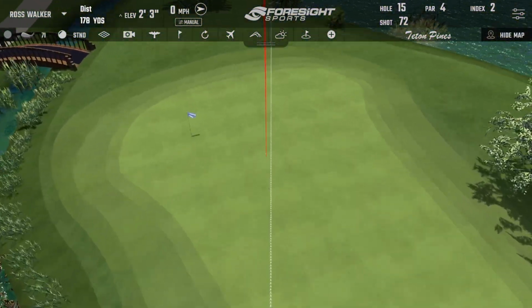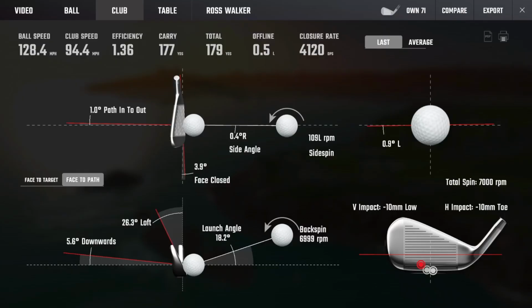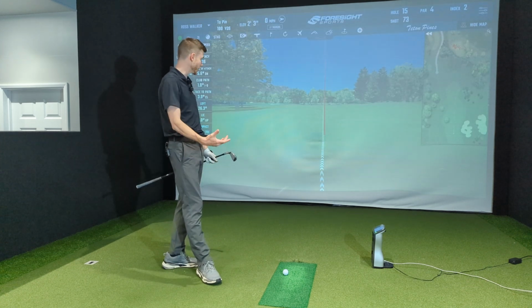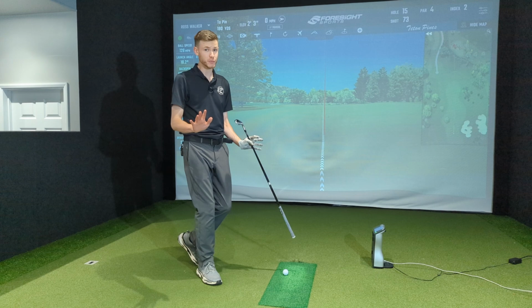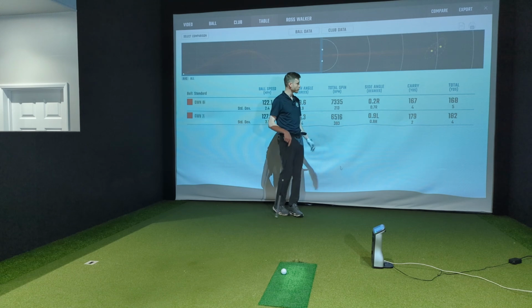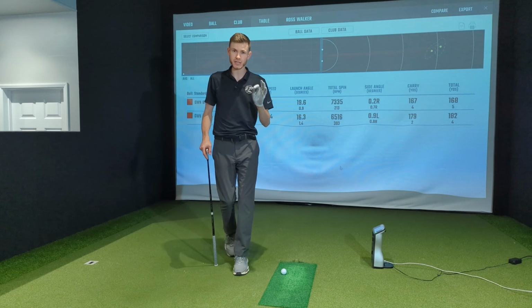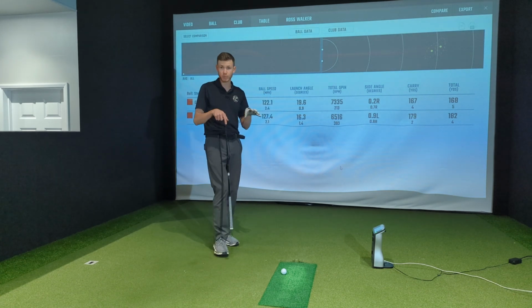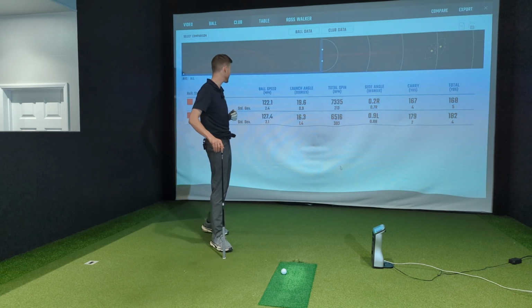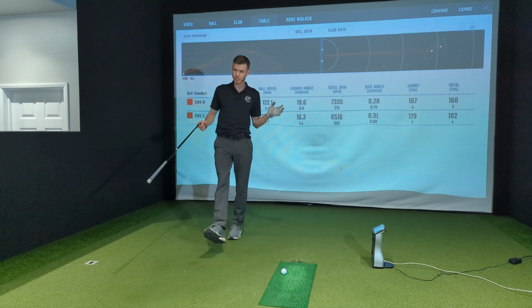Yeah, I caught that one decent. Would absolutely be happy with that. Yes, again, 18 launch, 7,000 backspin for a 7-iron, which is going to spin more outside. I don't want any more spin than that. The 7-iron, average carry of 179. Again, a nice little 12-yard jump from the 8-iron, but realistically, I'm probably playing that as a 175 carry yardage club on course. Again, a bit warmer in here, probably swinging a bit faster. So probably a 175 average, maybe pushing 180 if I really want to go at it a little bit. Average 127 ball, 16 launch, 6.5 spin. Again, outside, that's probably going to be 7K spin.